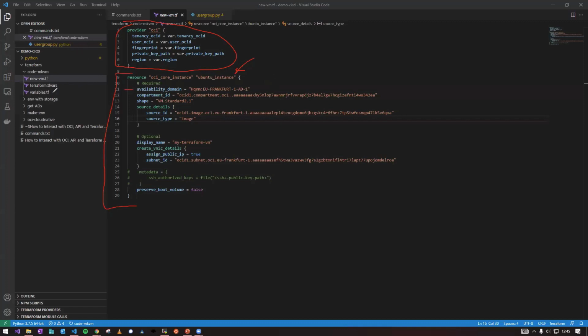Variables can be also here, also in tfvars, and the fact that you will have blocks, right? And you will have, for example, source details, which will have multiple properties like source ID and source type, like image. Good. Let's see how this works.